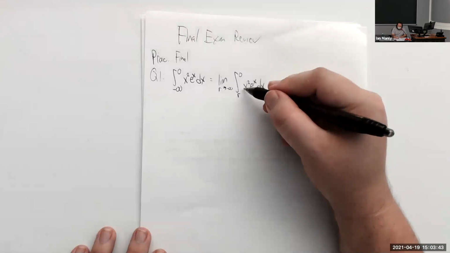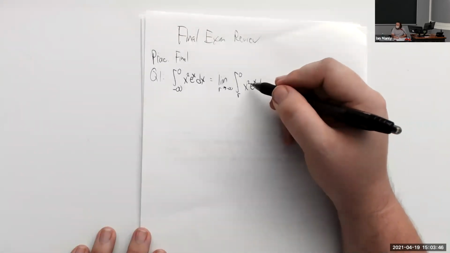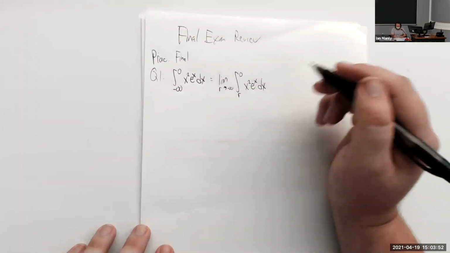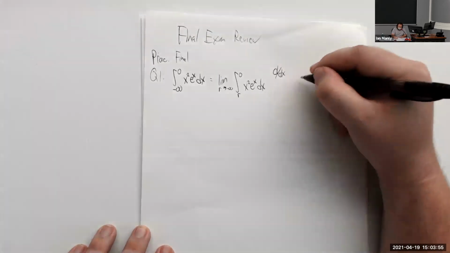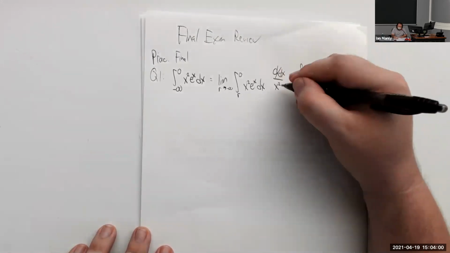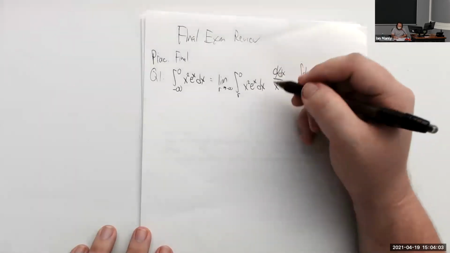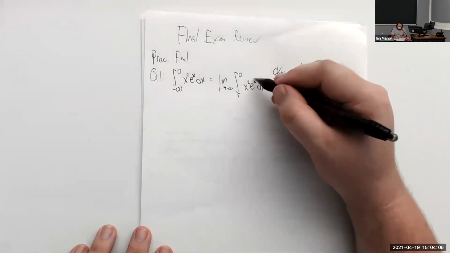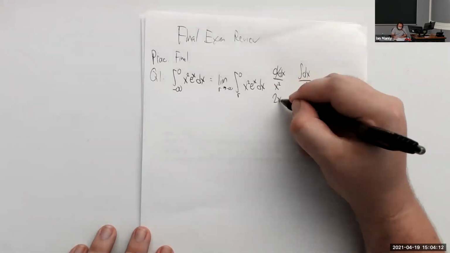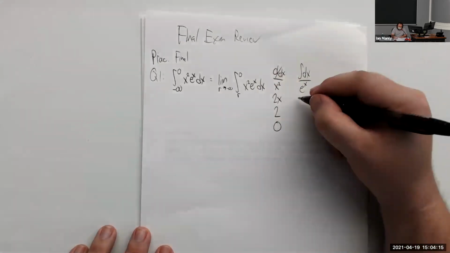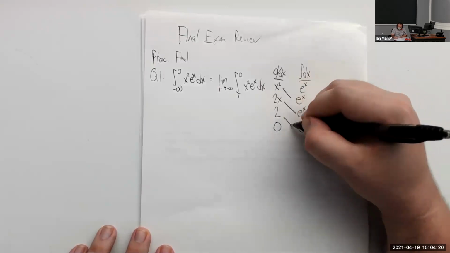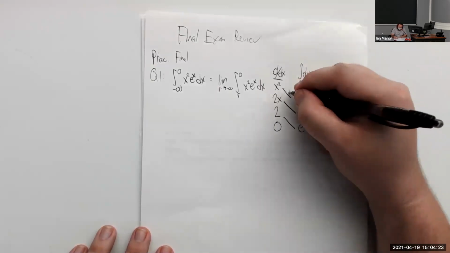Do you guys remember how we would do this integral? X squared e to the x. Yeah, integration by parts or the tabular method. That's right. So I'm going to have my derivative column and my integral column. I'm going to put x squared in my derivative column, and I almost always choose to put the polynomial in the derivative column, except maybe if there's a log or some weird function. And I have e to the x here. So I have 2x, and 2, and then 0. And we have e to the x, e to the x, e to the x. We connect these diagonally downward, and then we alternate sign.